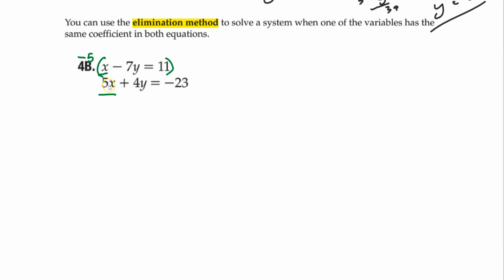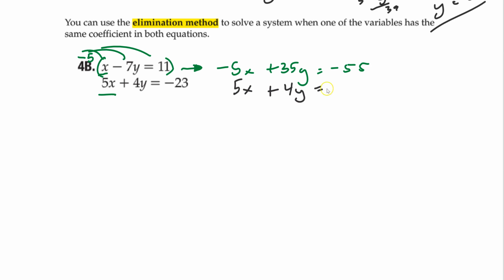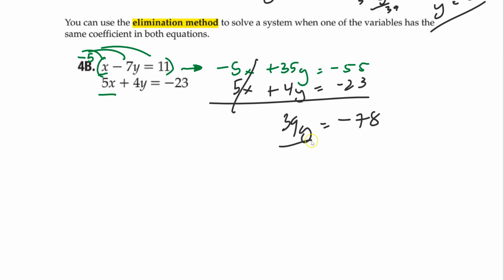Some people subtract. I think it's wrong. It's bad. It's too easy to make a mistake that way. Just make them different signs. So multiply the top row by a negative. So I get -5x plus 35y. You gotta be careful you don't mess up signs. And -55. Right, so multiply the whole top row by -5. The whole top row, even after the equal sign. And then the bottom will keep the same for now. So that's just going to be 5x plus 4y equals -23. Add them up, these cancel. I get 39y equals -78. Divide by 39.